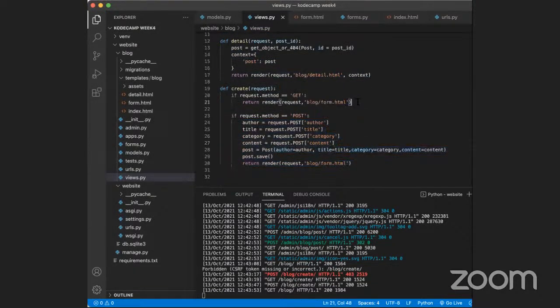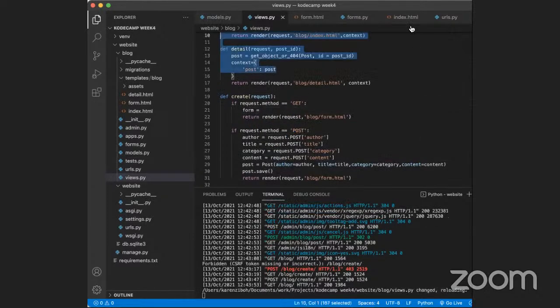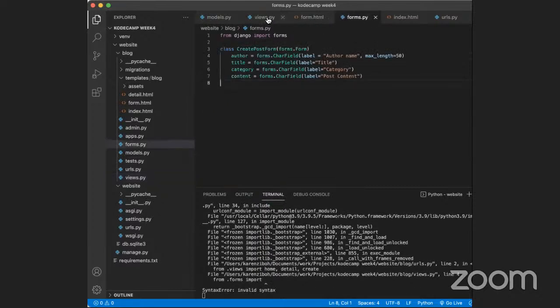So we're going to just say inside of this get, because when we're getting the form template, that's when we need to create our form. So we're going to create a form by instantiating the imported form from the forms import create post form.